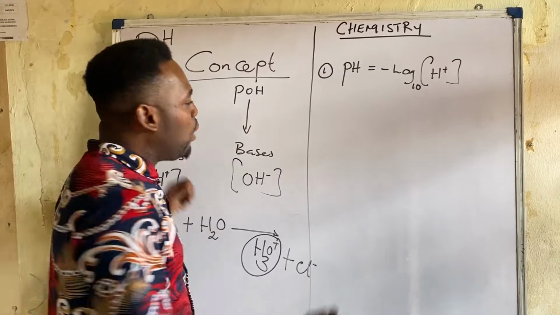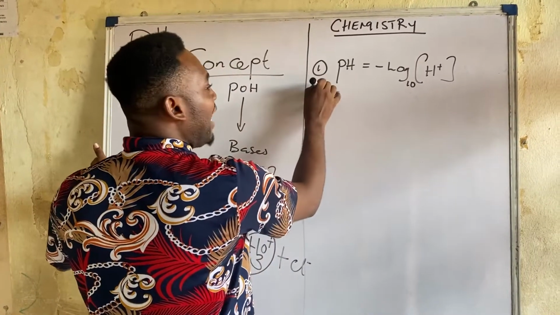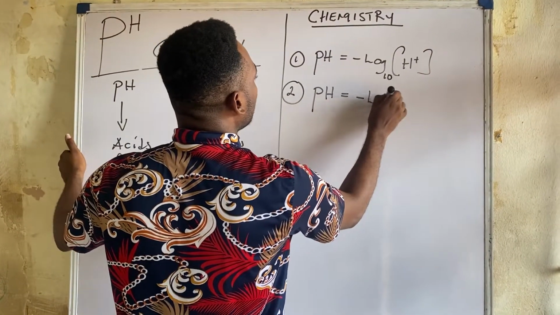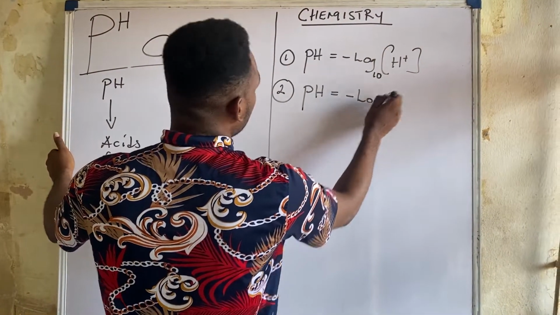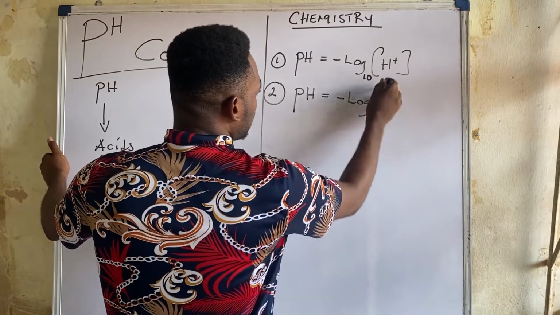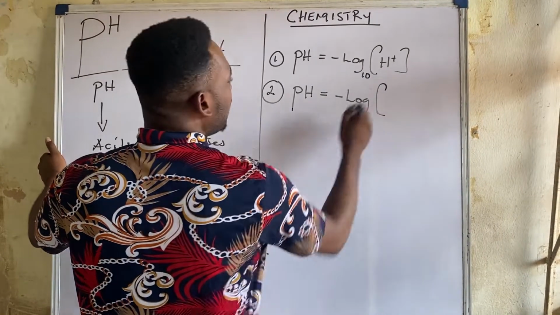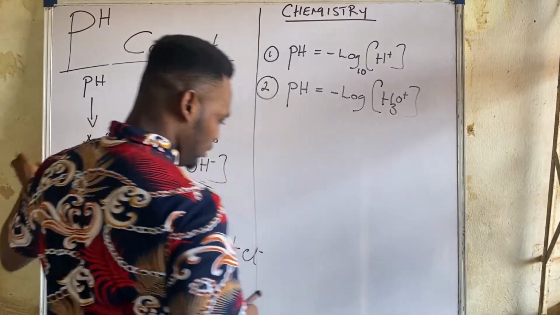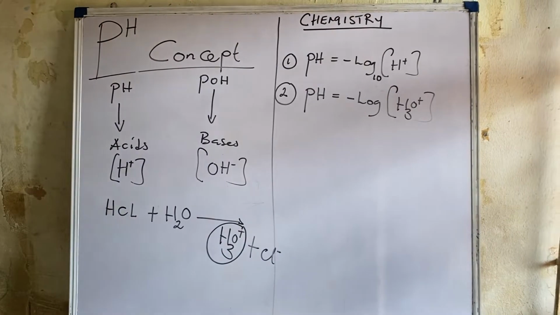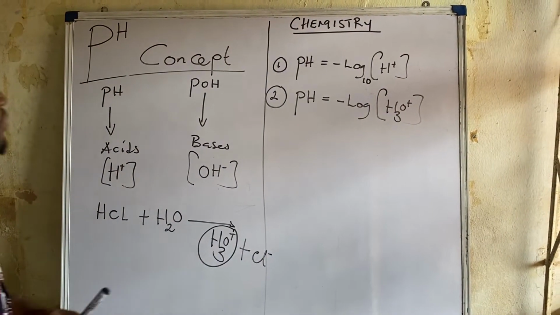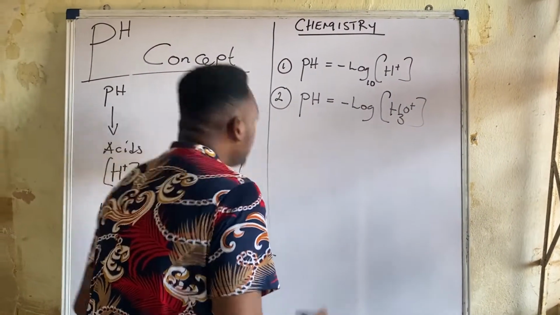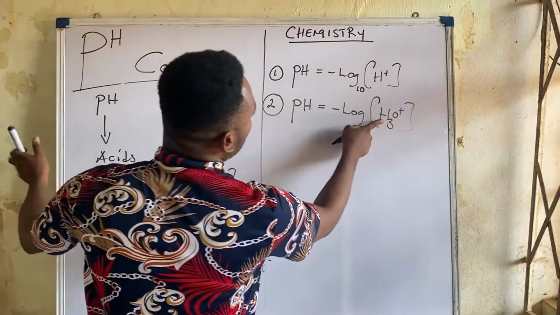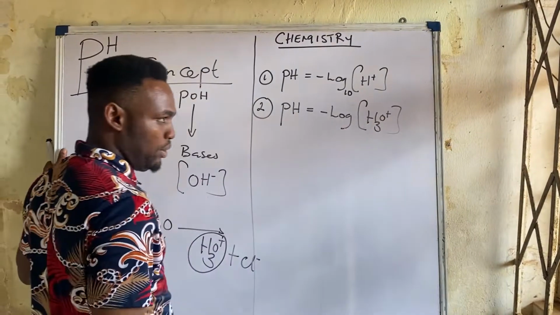Hydronium ion can be used to replace H plus. And that is why I will write my second formula like this. I can write the pH of this solution as pH is equal to negative log of the square bracket of H3O plus concentration. Alright? Moving on. Meaning that we can use this or this to get pH, which is the same. We can interchange H3O plus with H plus.